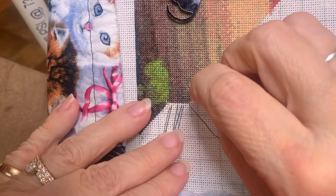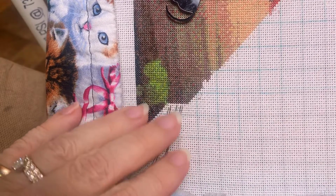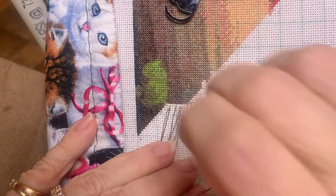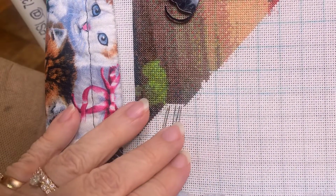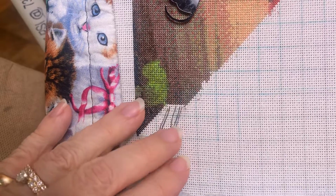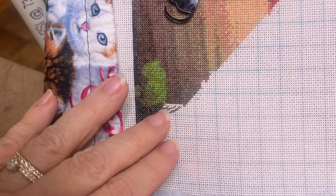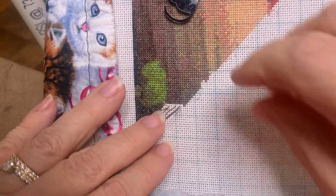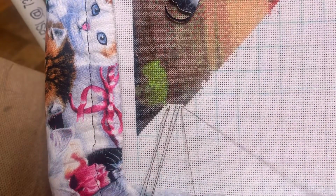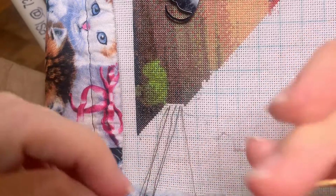Still stitching on the diagonal, and oh my heavens, I have had a ton of new members in the group. Every time I go on, I'm adding new members. In fact, when I checked 2 days ago, I added, I think, 15 or 16 more people at one time. I forgot to look before I started this, but I think we're somewhere in the neighborhood of 900 members. It's just amazing.